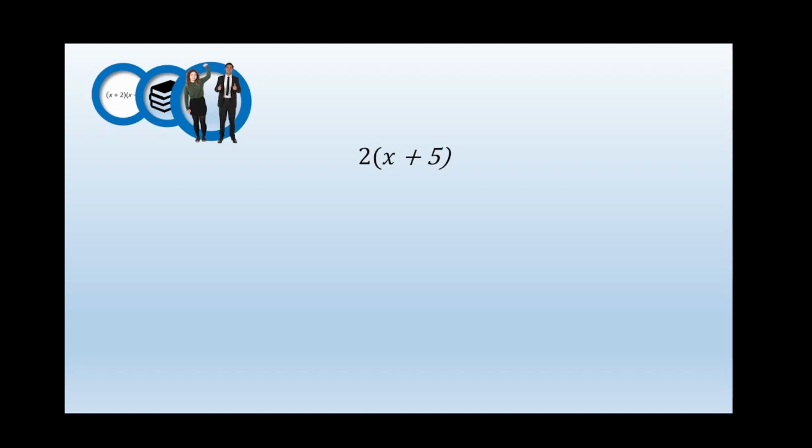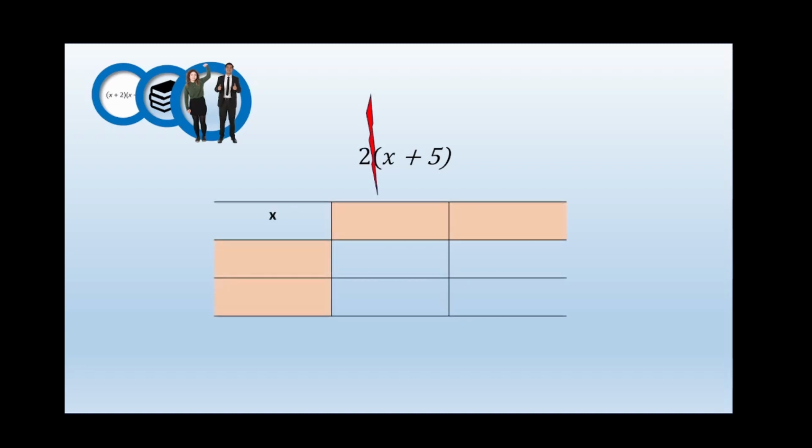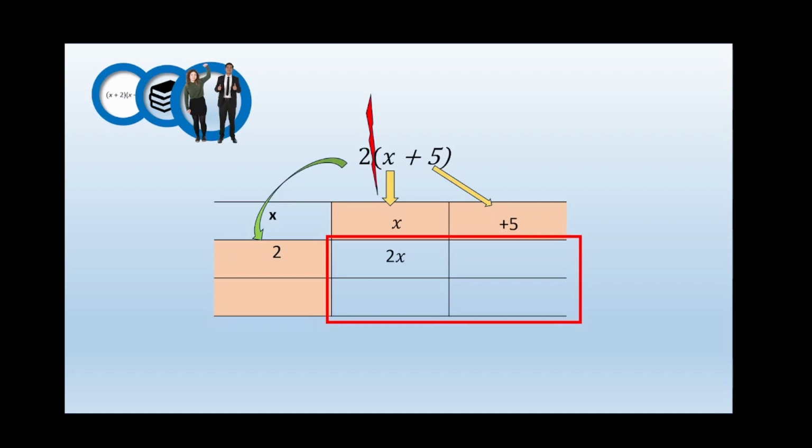Okay, I am assuming you've had much fun. Split this, create the grid, put the 2 in, the x and the plus 5. 2 times x is 2x, 2 times 5 is 10, into my solutions box, my answers box. How many x's have I got? I've just got 2. What numbers have I got?